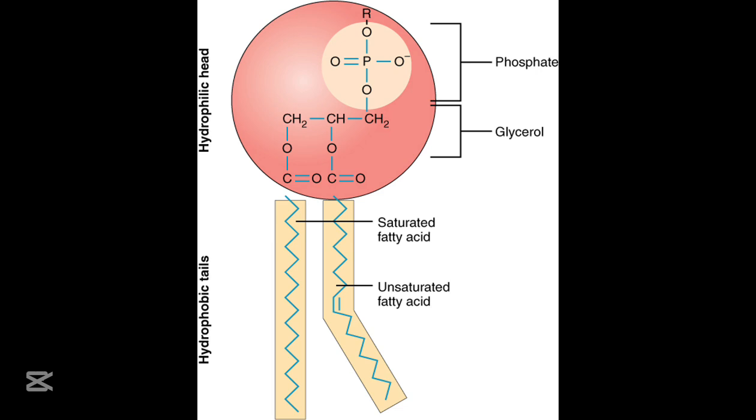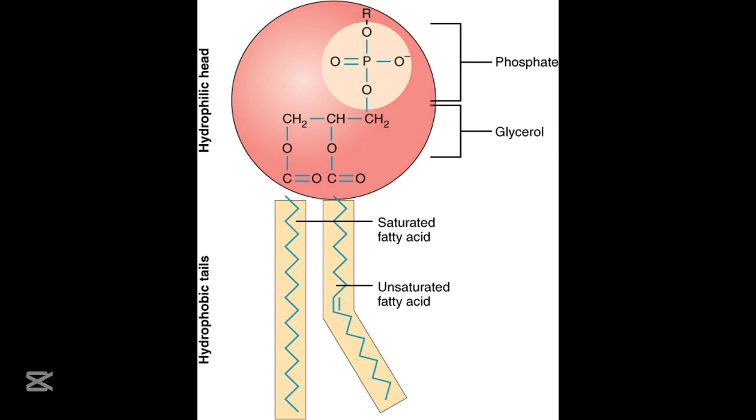It all comes down to whether there are double bonds between the carbon atoms in the chain. Saturated fatty acids have no double bonds, so they're straight chains. Like stiff Lego blocks? Exactly. Stiff Lego blocks, and unsaturated fatty acids, on the other hand, have at least one double bond, which creates a kink or bend in the chain. Okay, so like flexible straws. Yes, flexible straws. So the saturated fats are all packed in tight, while the unsaturated ones have some kinks and bends from those double bonds.